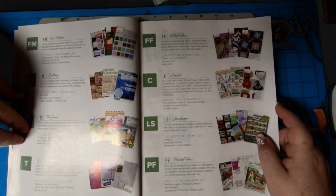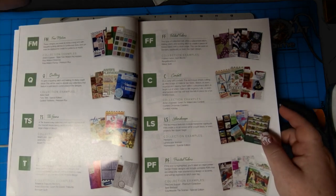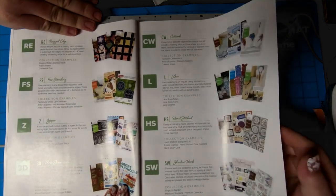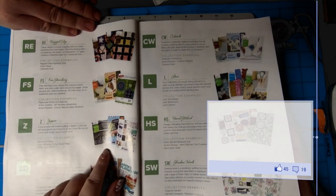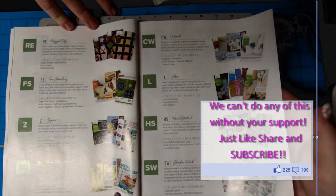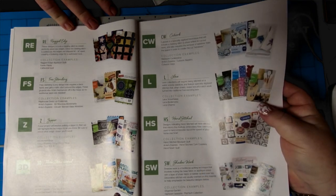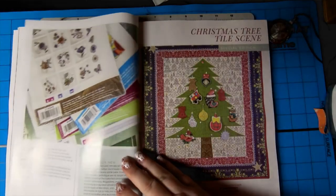That's one of my favorite things. Trapunto — I like quilting. I like free motion, it's fun. Let's face it, it's all good. Ragged edge, freestanding — I love those. Zipper — that's Don's new passion. He's liking making zipper things. Three-dimensional. Cut work, lace — of course, you know lace is right up there for me. It's always good. Hand-stitched and shadow work.